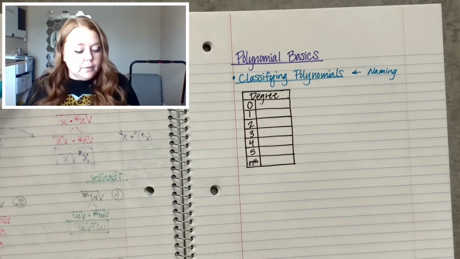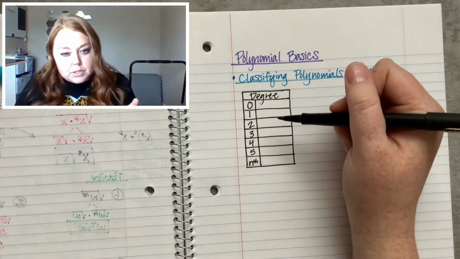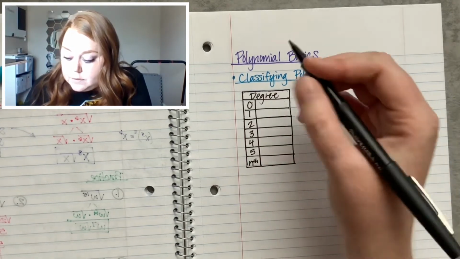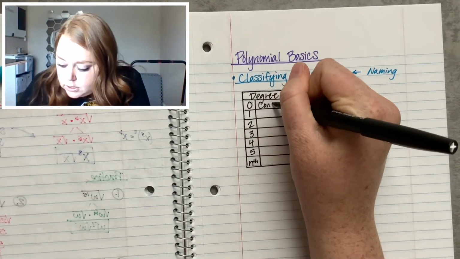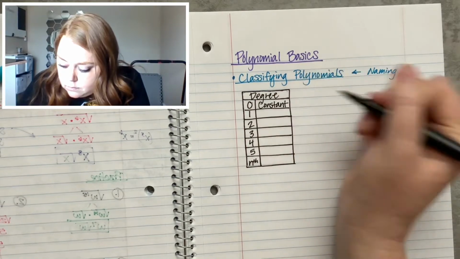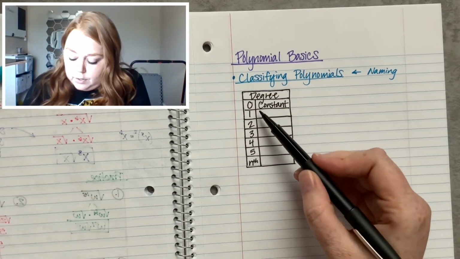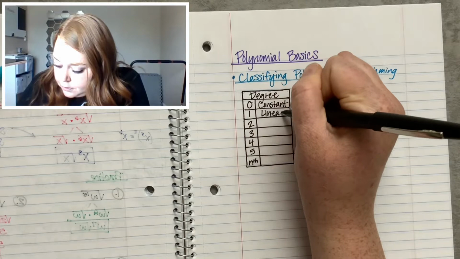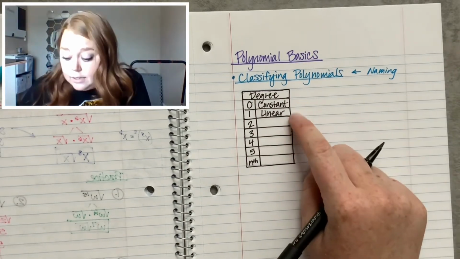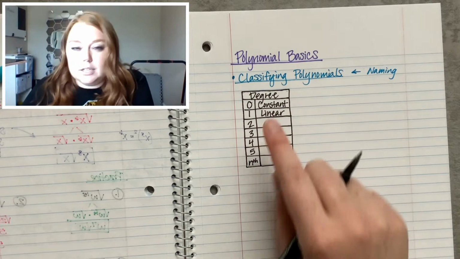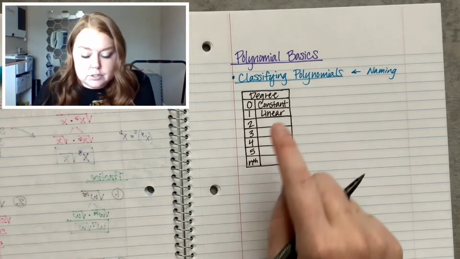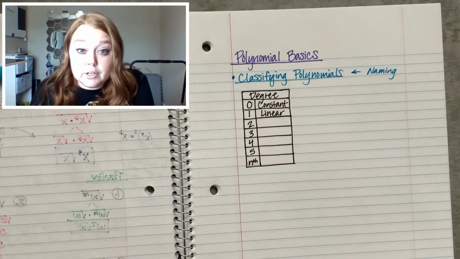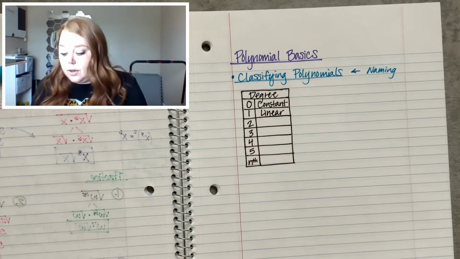Okay. All right. So we're going to fill in the chart and then we're going to use it because right now it's not going to make much sense. So if a polynomial has a degree of 0, it is called a constant. If a polynomial has a degree of 1, it is called linear. We've heard both of these words before. A constant is just like a regular number, no variable attached. Linear equations, that's what we've done all year in my class. Linear means straight line. It's a straight line when you graph it.